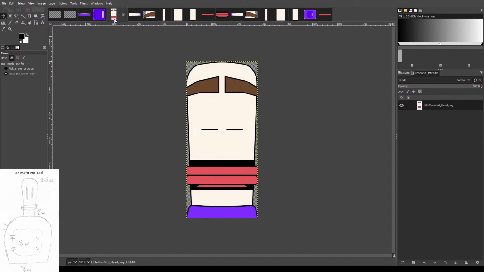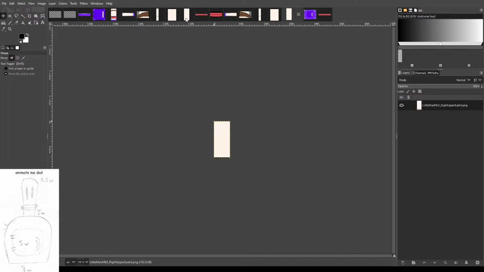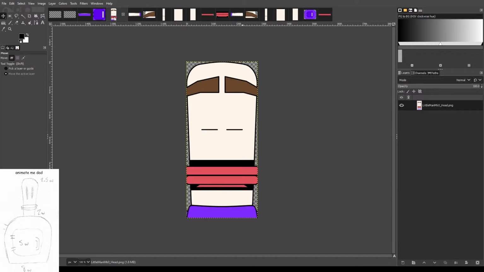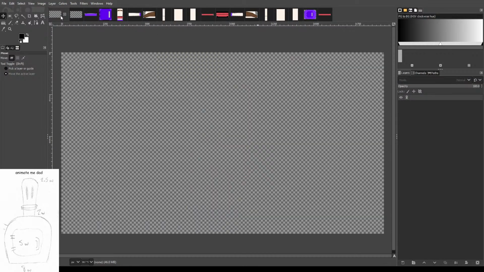I should have opened them as layers. Why is this still? Why is this one? Okay, something's wrong with the head. Okay, hold up.